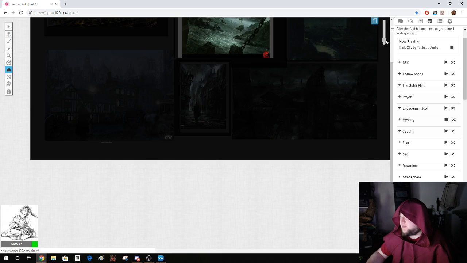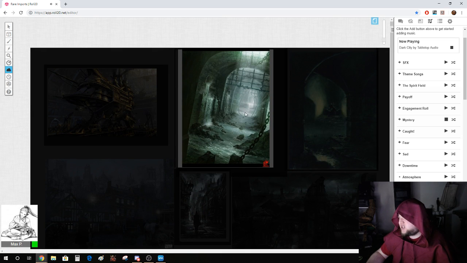Let me see here. So, I have my sewer scene. I know that this throne may be significant. That might be a good way into the cult hideout. And I think it would be more fun to have something big in the cult hideout. It's always more fun to go big.